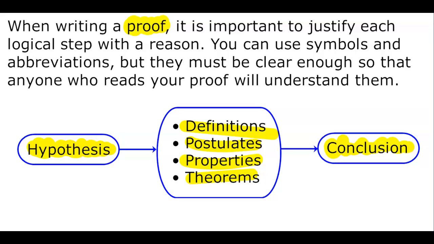So for example, if someone rear ends your car on the highway, you would need some type of proof to show the insurance company. Maybe it's a police report, or maybe the insurance company would need to see pictures that the back of your car is damaged and the front of their car is damaged. So for everything that happens, we need to have proof that that is true. So when we write a proof, we use definitions, postulates, properties, and theorems in math to state what we're talking about.